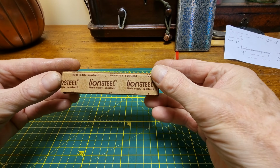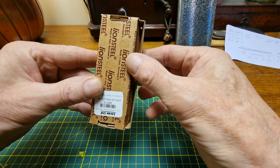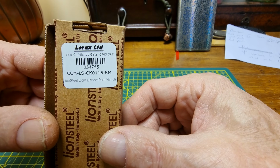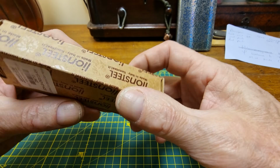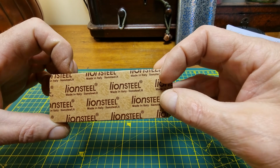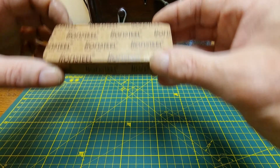Let's start with the box. Very simple, very brown. Zoom in on that. So it is the Lionsteel Dom Barlow with the ram horn handle. Like a little line on there. Fantastic.